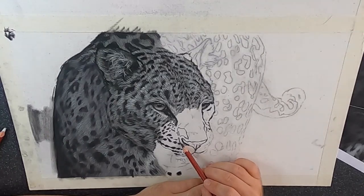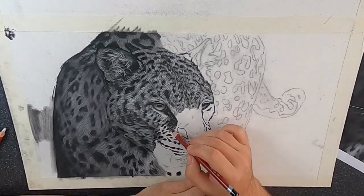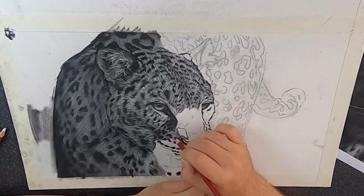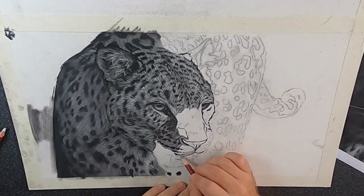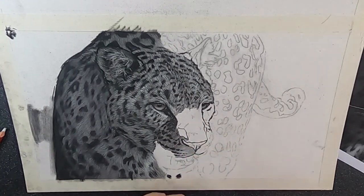So all I'm doing is using a dark grey pastel pencil, going over those black spots and giving it a little blocking. I'm not pressing too hard, just enough to put a base tone down. Now here, because this area went white, I'm starting with a lighter grey as that base colour, which I will eventually work on top of with some white.